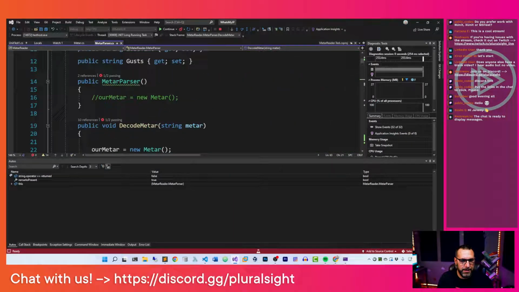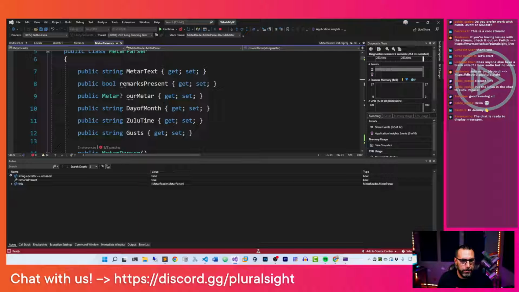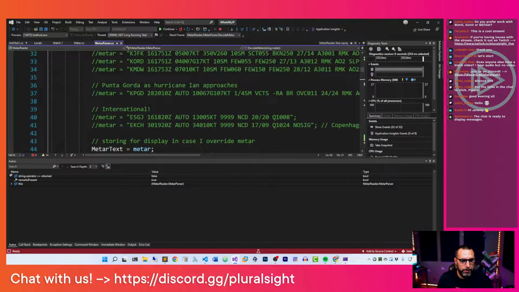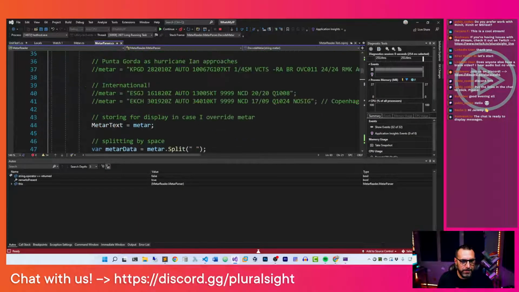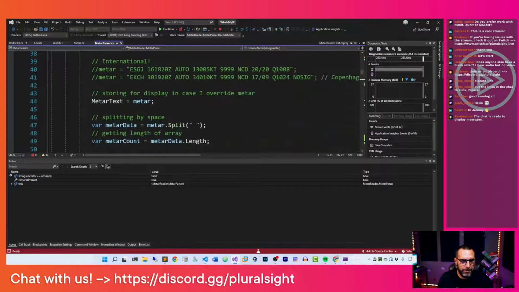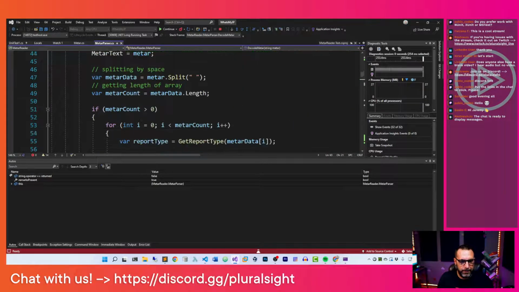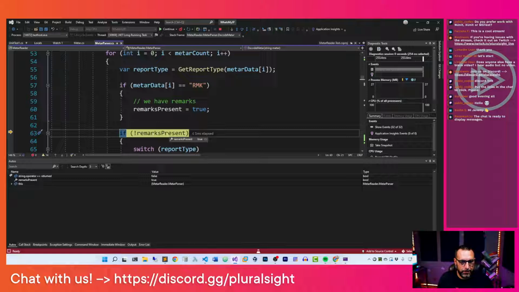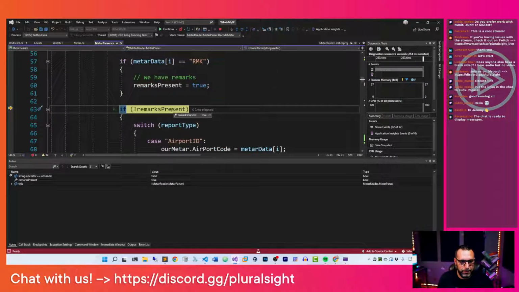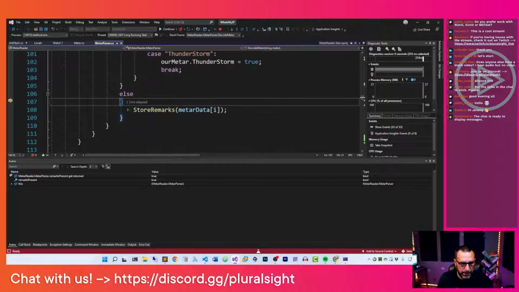Somehow remarks present is set to true. So maybe I just need to set remarks present to false as we start out, because I'm not really sure where remarks present became true. If we step into that, see, it just skips it all over and goes straight to remarks.